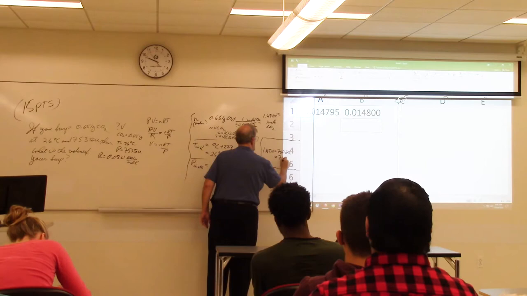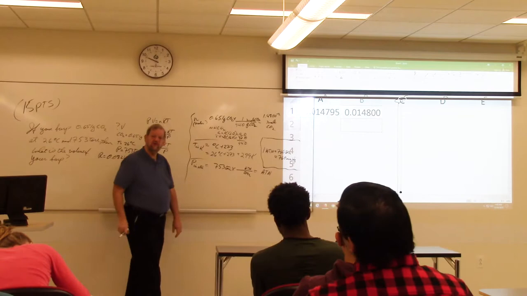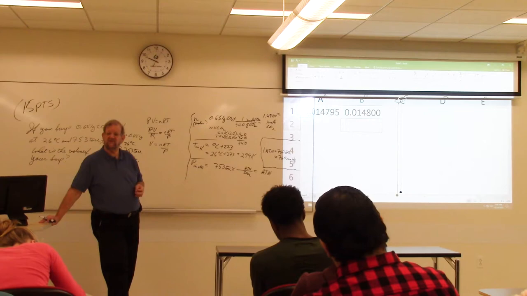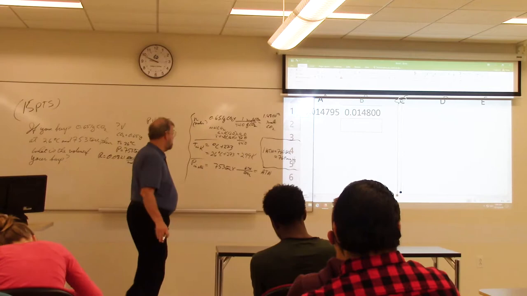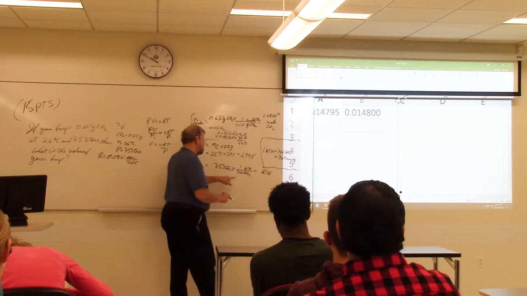We learned earlier, you learned because I already knew it, one atmosphere equals 760 torr equals 760 millimeters of mercury. This is the definition. Those numbers are exact numbers. This will also be given to you on the important information. In the past, I had students memorize it, but not now. One atmosphere equals 760 torr, so I can fit that in.